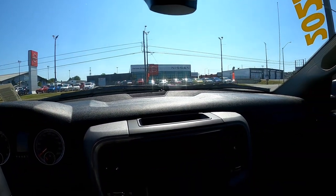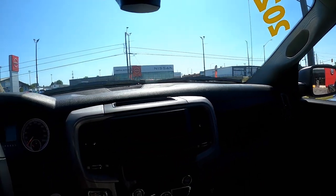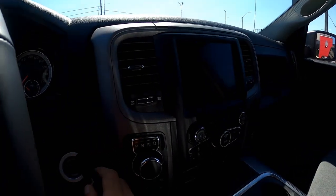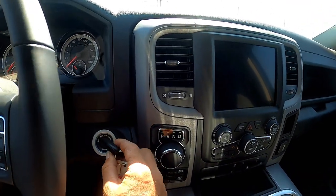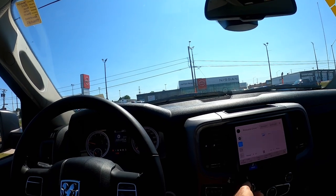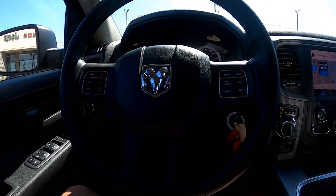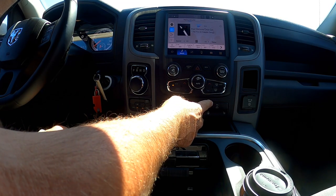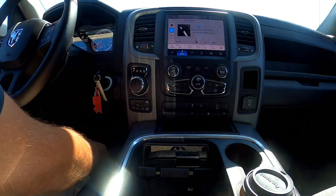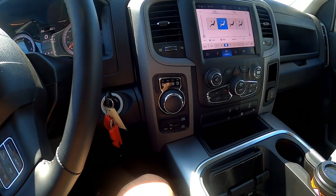Some different contoured lines up there. I don't think the dash was like my Rebel — I think the dash has been changed. We've got the same kind of setup as the Cummins has. I love that compartment, to be honest with you. This is the first vehicle I've tried in a long time that isn't a push button start. Listen to that thing. There might be exhaust work on this one. Power, power, power — everything. We got tow haul, traction control, parking sensors, park sense off. This one's got a heated steering wheel and heated seats — very nice. This is a really nice truck. I do miss the dial though — I like the dial.